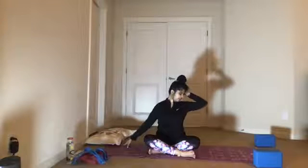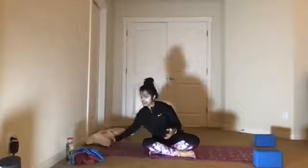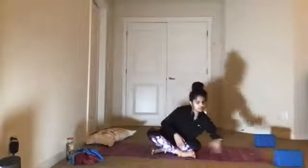Cradle your head with your left palm, assist it come forward and then release your right palm. Take a few shoulder rolls. Notice any difference in the sensations. Find space around you so that your props are away from you.